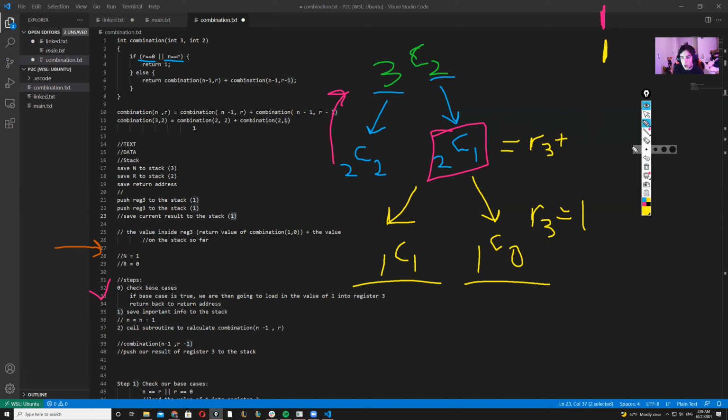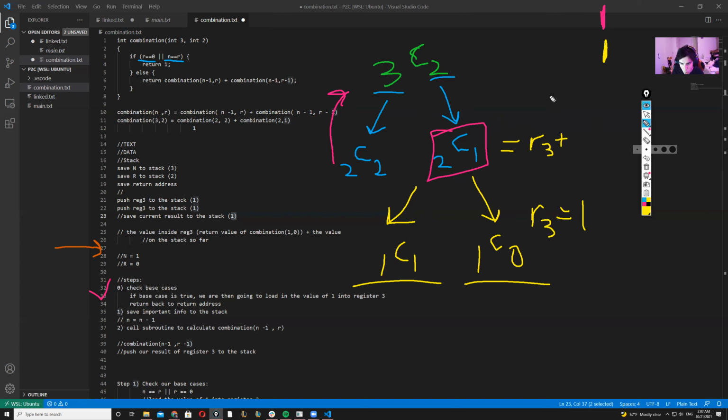That's a value, right? On the stack, remember, we're also saving our value of n, value of r, and our return address. I'm not drawing it out to make it seem a bit easier, but there are going to be other values here on the stack, so consider that as well, like what position they're at. It's a really good idea to be consistent about how you push to the stack. So maybe you're pushing n, then r, then return address, and then maybe the value of something if you have it there. Just be consistent.